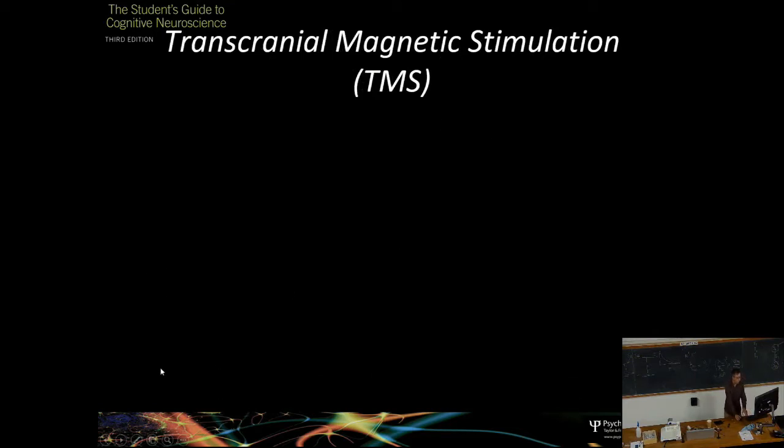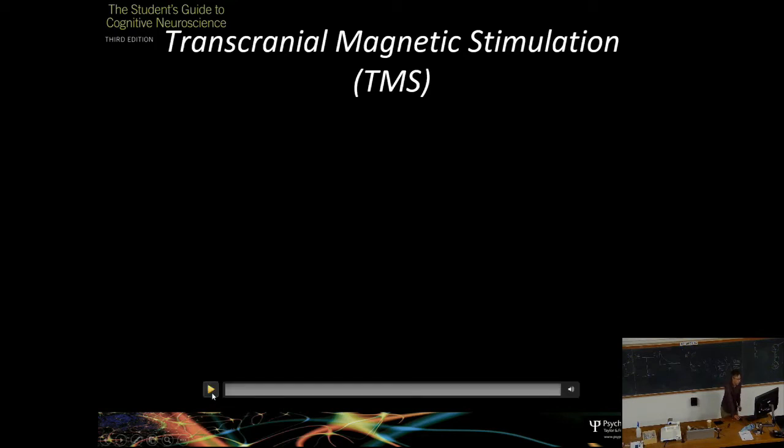An alternative approach that doesn't rely on patients is to use TMS. So TMS is a method of brain stimulation. It's non-invasive, which means that basically you're not putting anything inside the body. The magnetic field obviously goes into the brain. And let me just show you a video of that, and then I'll kind of explain how it works.